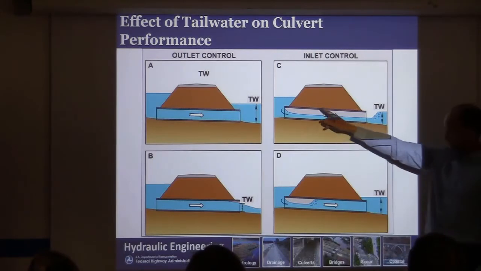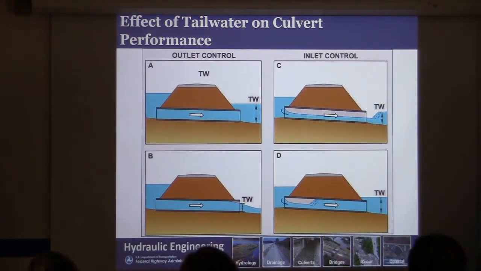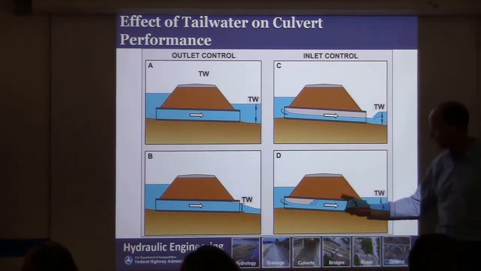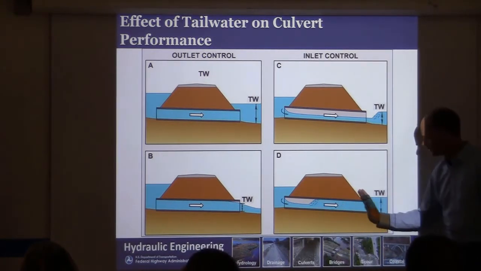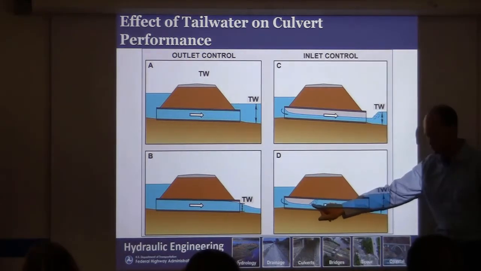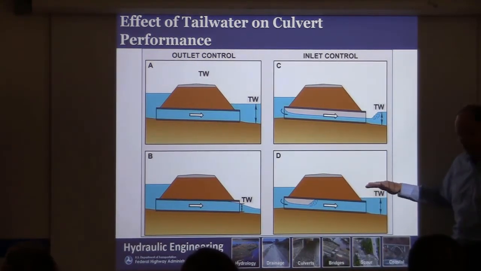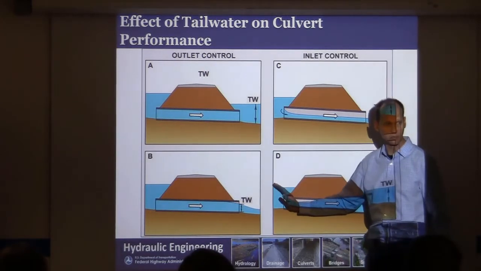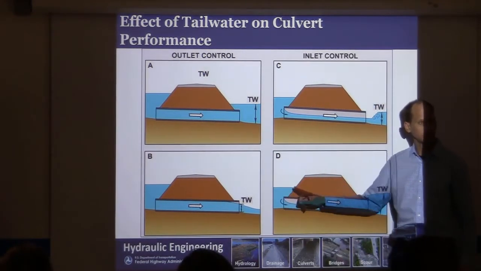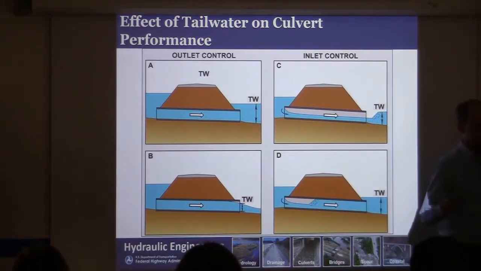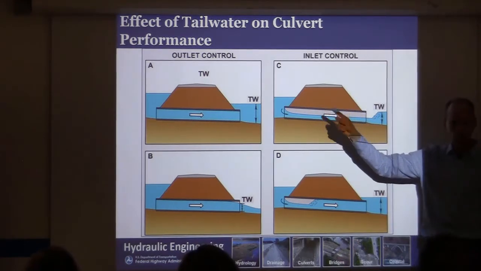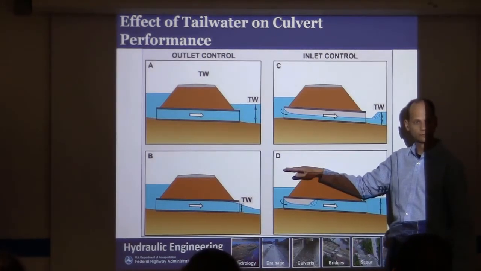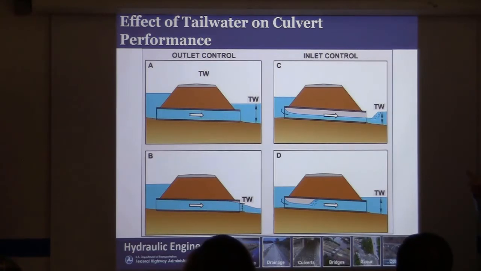Tailwater and inlet control is not going to affect the headwater until maybe I push this tailwater up and up and up. What this does is it causes more of a reaction force and pushes water back up this way. And here's that hydraulic jump. If you can picture this, as you increase this tailwater, it's going to push back on this and back on this. At some point, it could possibly flood out this hydraulic jump. It'll flood out critical depth and turn this into an outlet control. And then every time you increase the tailwater, you're going to see that reflected in the headwater. But that doesn't happen very often. It could potentially happen, but not very often.